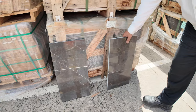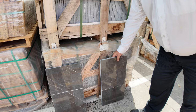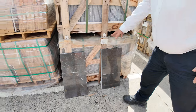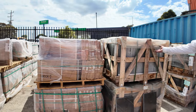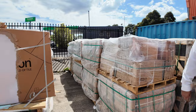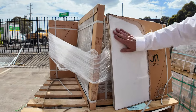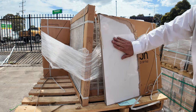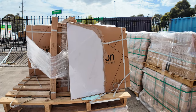We're going to start having a look at these ones first. Beautiful grey marble 30 by 60s, and I believe there'll be some 60 by 60s coming as well. A really good looking natural stone at probably a third or even a quarter of their retail price. I've also got a couple of pallets of these beautiful Orlando Bianco — a nice white looking tile in a 60 by 60.